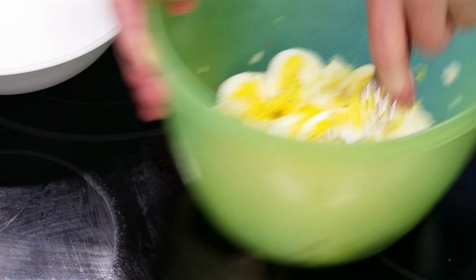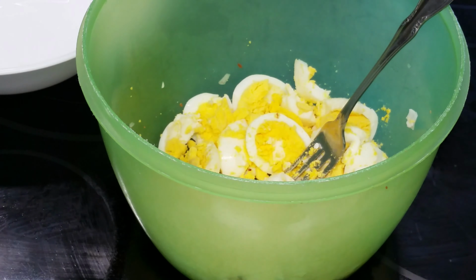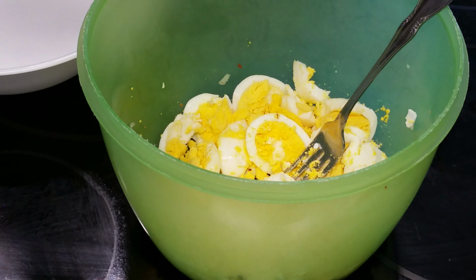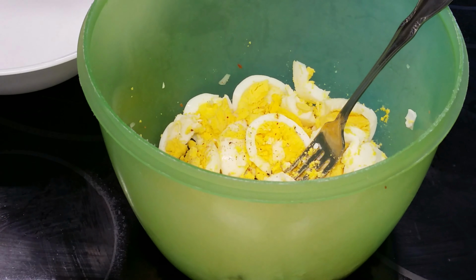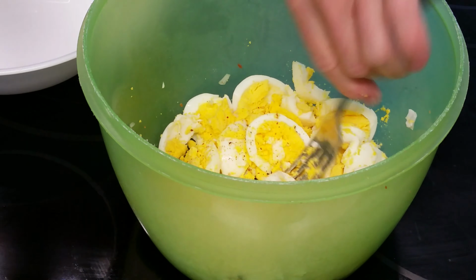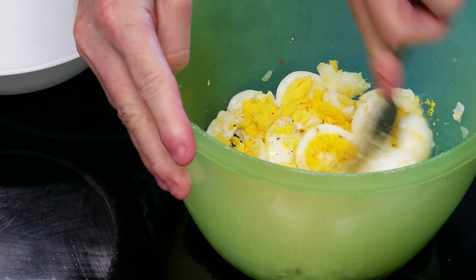Okay, once you've got them to this stage, this is usually where I like to put in my seasoning, because I have to do so much mixture anyway. Just go ahead and season it up right here. By the way, you don't need very much of this. It's a little expensive, but a little goes an awful long way. Highly recommend it. All right, continue the chopping process.